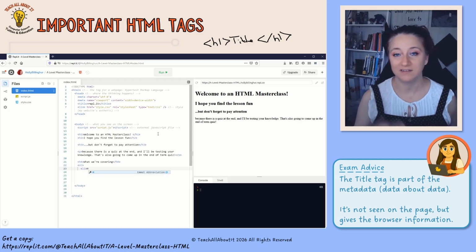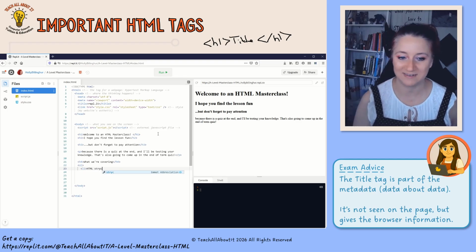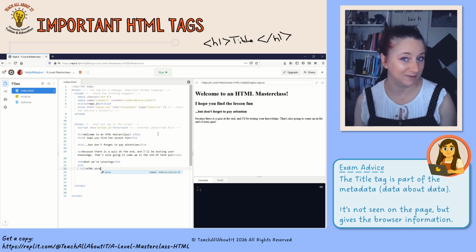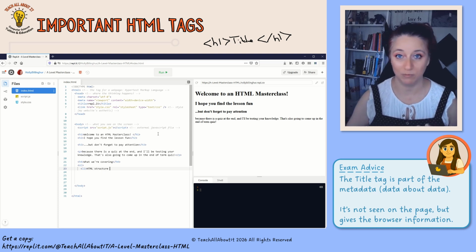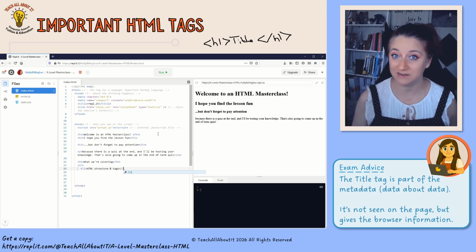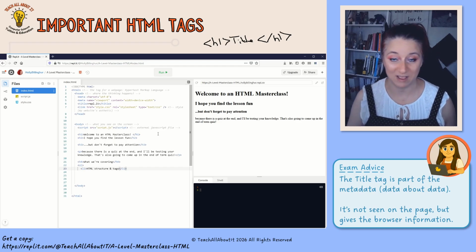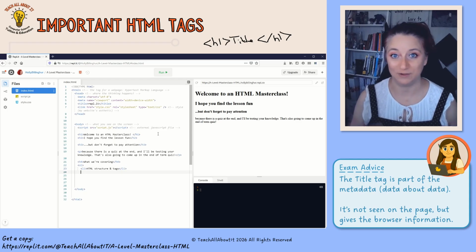That means if I want to do 1, 2, 3, 4, that gives me my ordered list. Every single item within my ordered list, so number 1, number 2, number 3, is a list item, so an LI tag. Now, I'm making a big deal out of these because they come up again and again and again inside the exam paper for OCR and also for CIE.